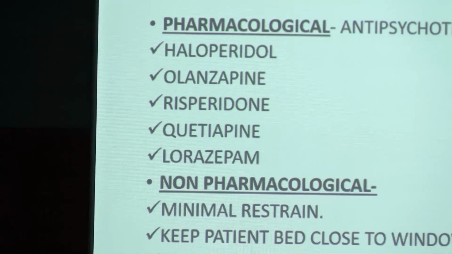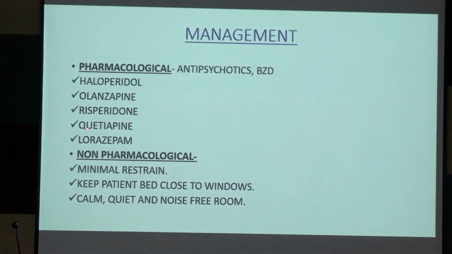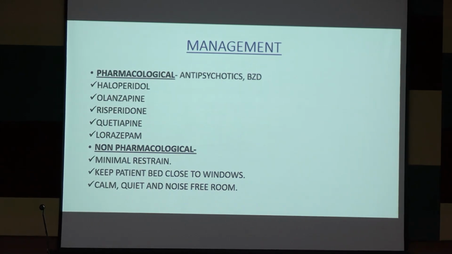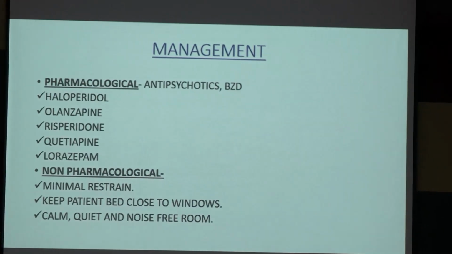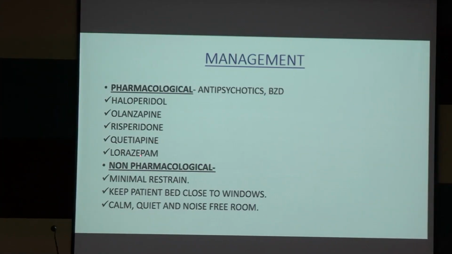antipsychotics, low dose antipsychotics like haloperidol, olanzapine. Before using olanzapine, you should test for sugar and lipid profile. Okay, it can increase the blood sugar level. Risperidone, there is a chance of EPS. Both haloperidol and risperidone have a chance of EPS, and quetiapine is most commonly used. It is short acting, the half life is very short, and it has least EPS. Okay, least EPS.